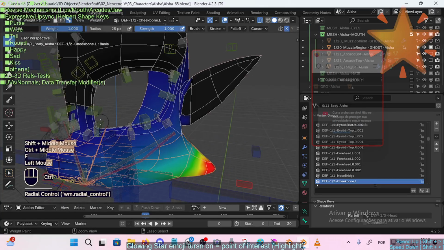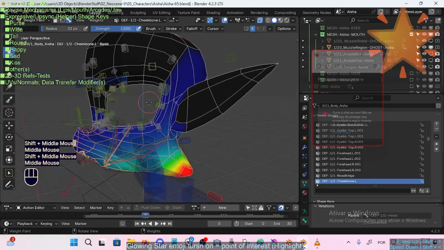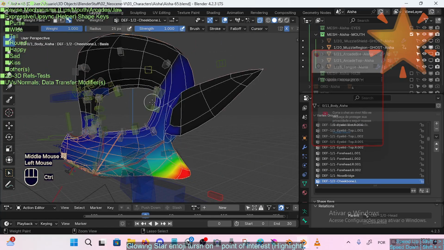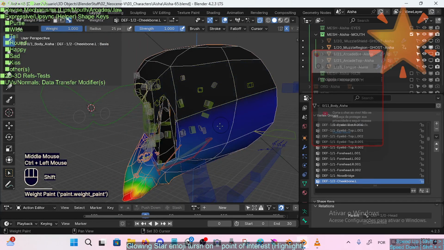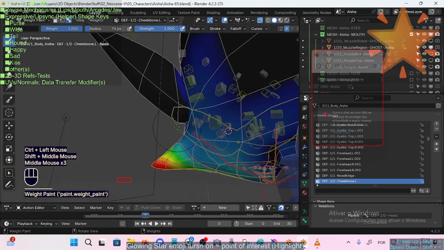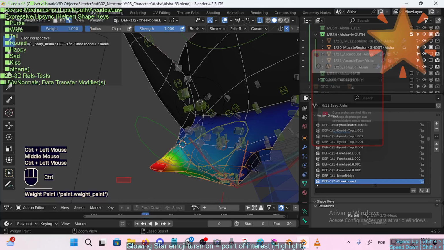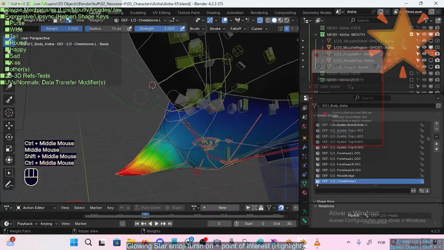So maybe we want to stop, yeah, let's leave it there and let's stop by here, right? So I'm not gonna do this, nor this, nor the back of the ear because it's too sensitive. So this will be like the last.